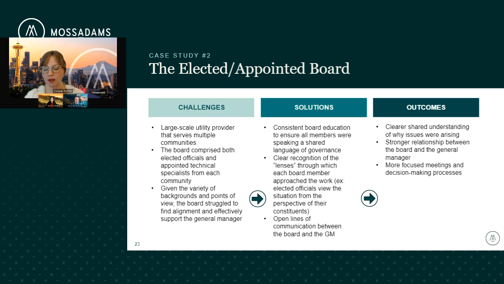On this particular board, because it was a joint powers authority, the bylaws described exactly who would serve on the board. Each jurisdiction that was a member of the board had one staff member, typically the utility director or another technical specialist, and then one elected official, sometimes the mayor, sometimes a member of city council, would also serve on the board. So as you can imagine, depending on election cycles, those folks may turn over.